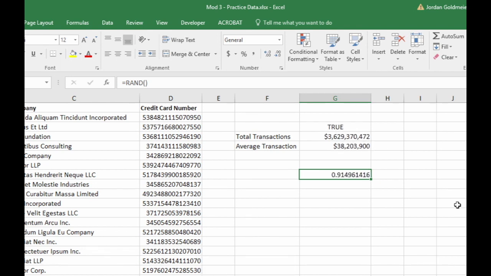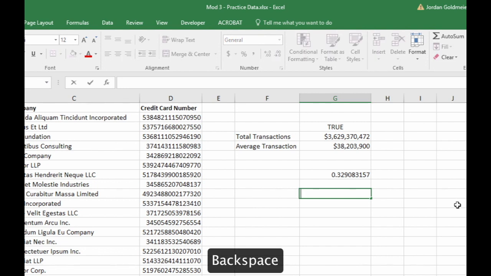Well, we can see that. And that's actually what we expect. RAND is a volatile function. It always recalculates on spreadsheet changes, also when you force a calculation by pressing F9. I typed that D in just to show you that I've just typed in a random letter and it recalculated.